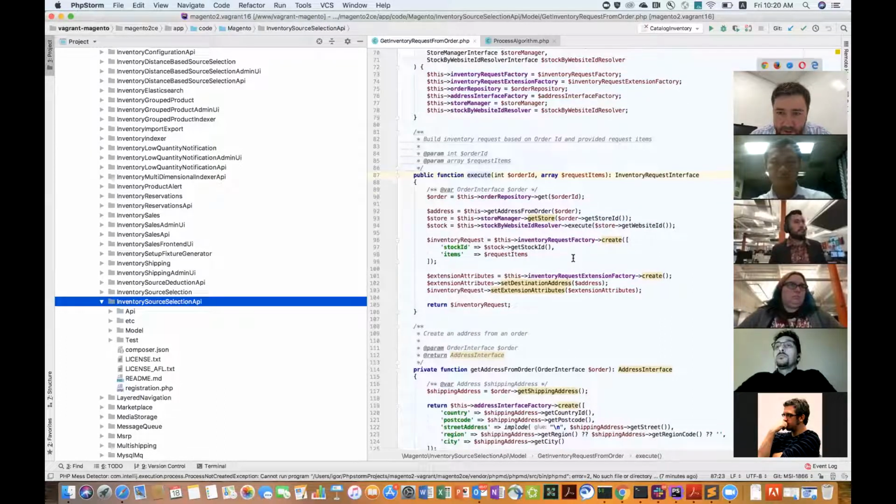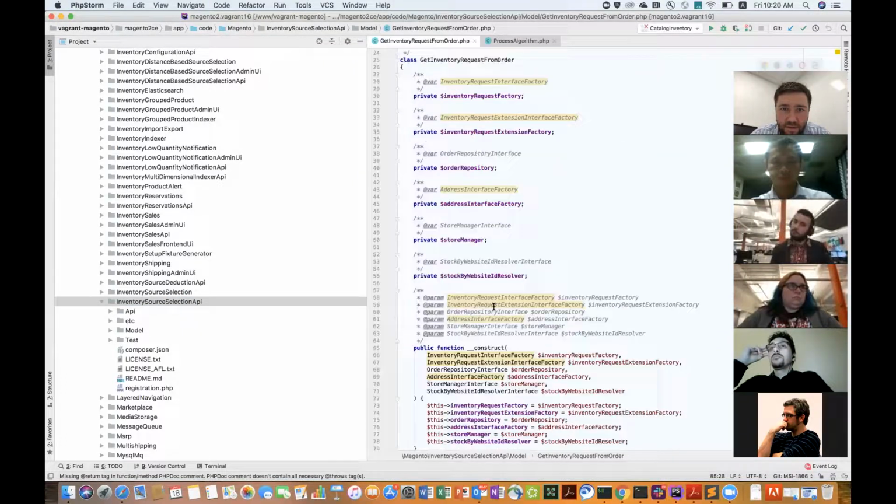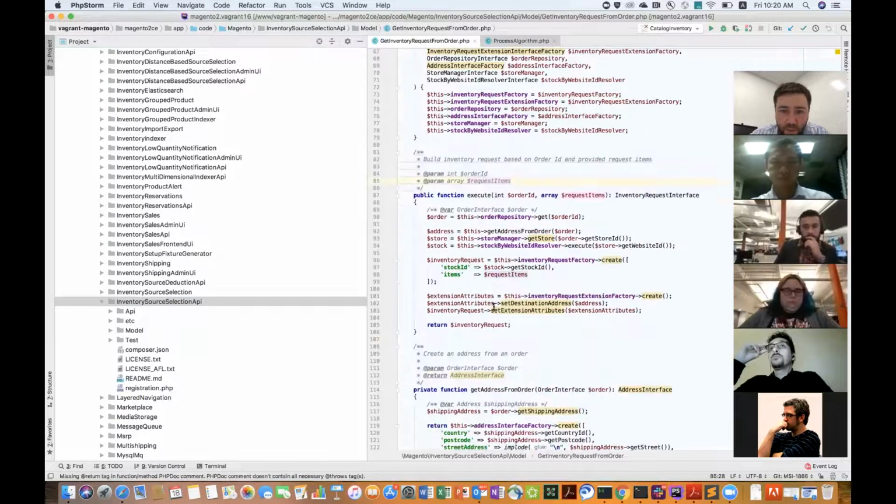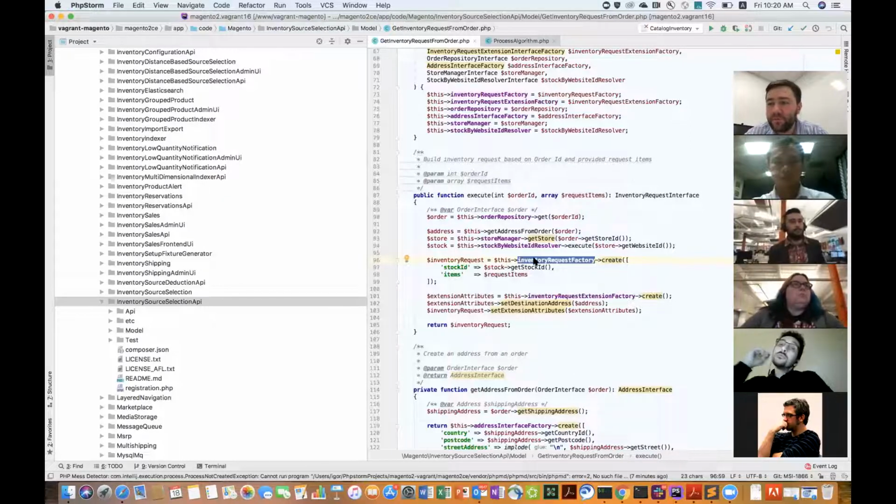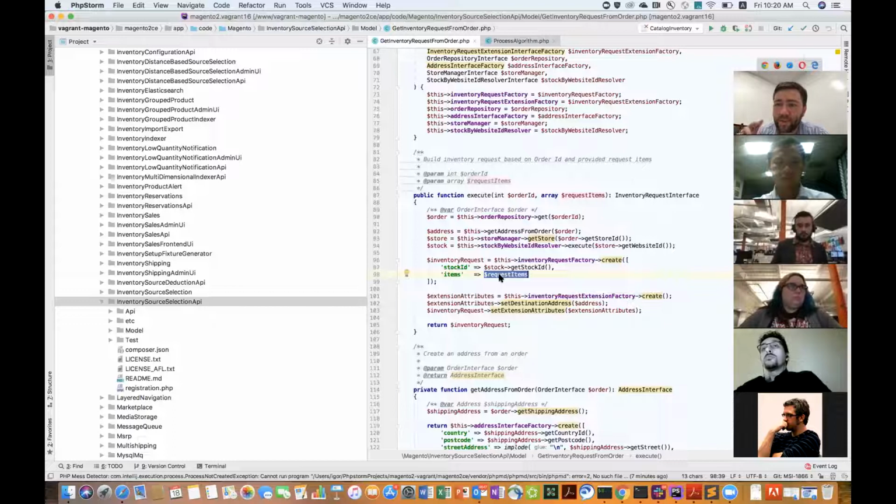In our case, this data is represented by the address. You can see on this listing that we are building our inventory request object. Before that, in our previous version of the algorithm, it was okay just to specify the stock ID and all the items requested in the scope of the request. The items are just pairs of SKU and quantity.